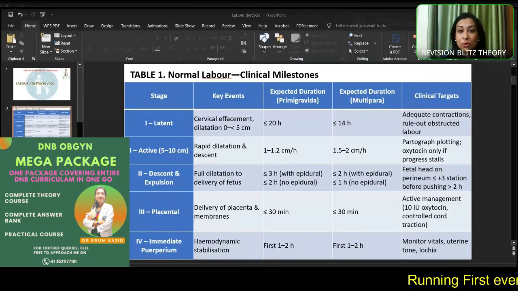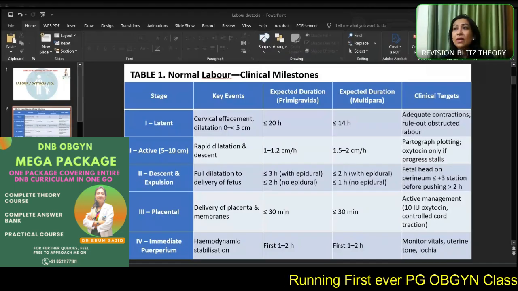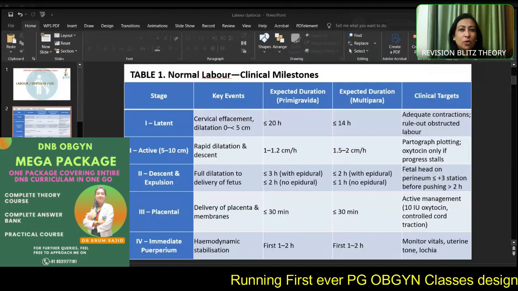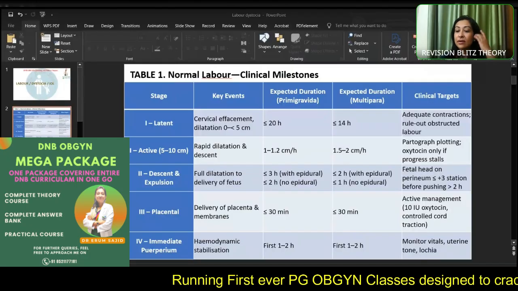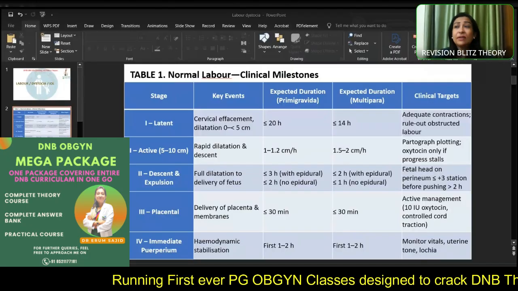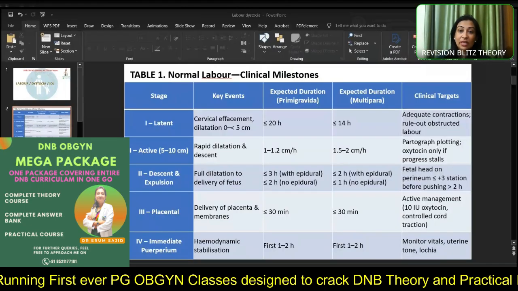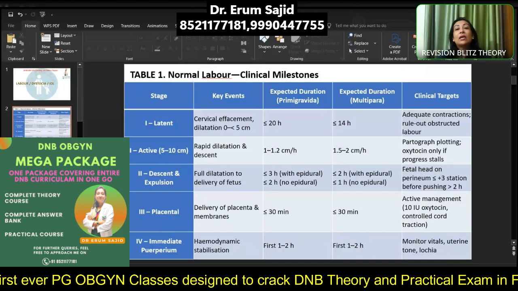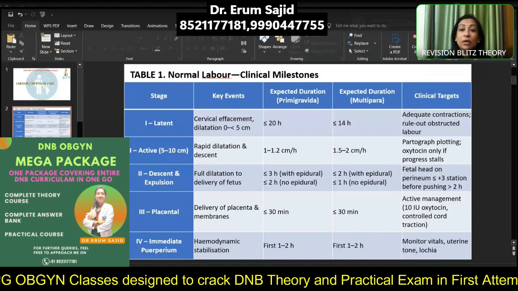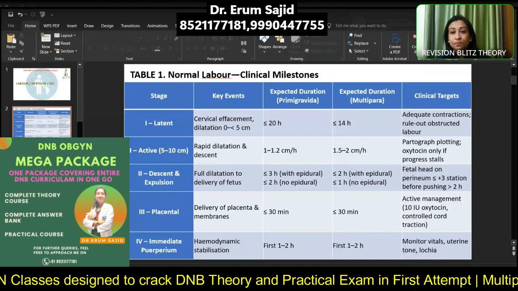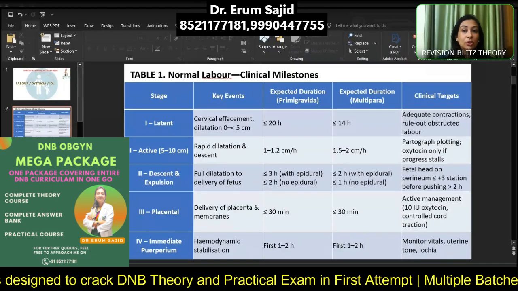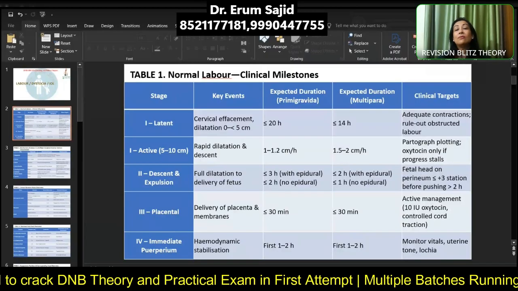For example, a patient comes to you and she's one finger dilated, like happens with most of them. Her contractions are mild, and she's just one finger dilated with 30-40% effacement of the cervix, which is what happens in most cases when they come to you in labor. So if I'm sending her back home, or I'm going to admit her, what should I tell the patient? Okay, I'll tell you the counseling part.